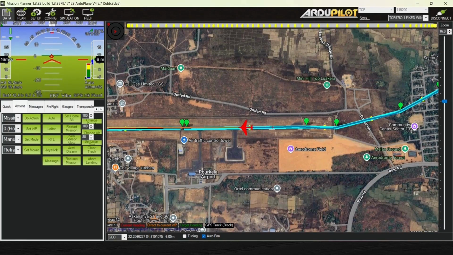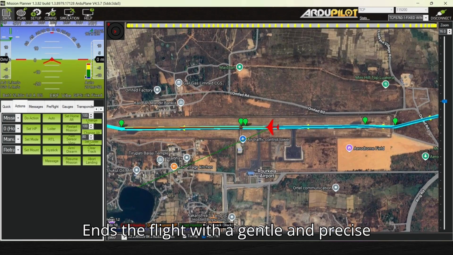It ends the flight with a gentle and precise landing.